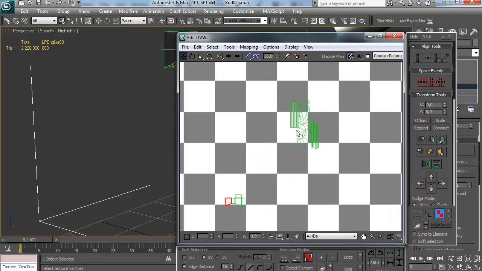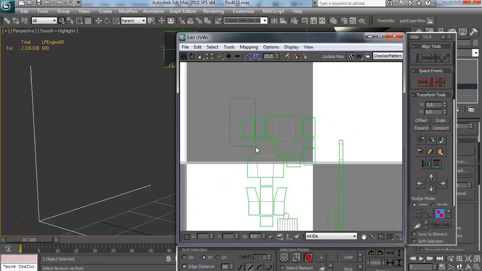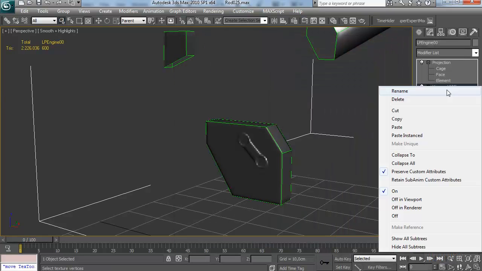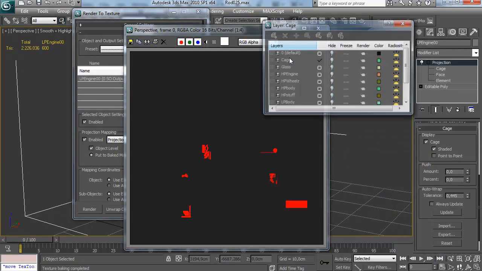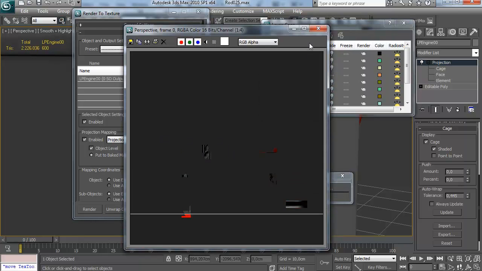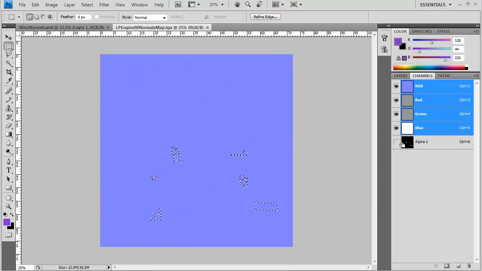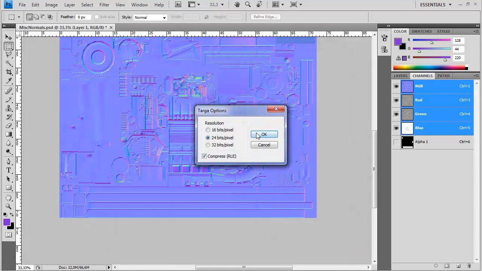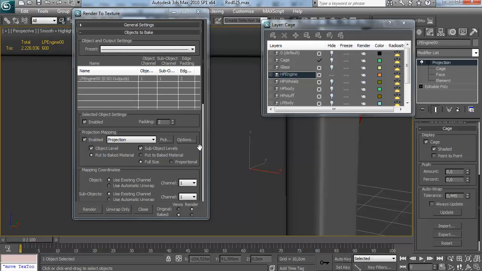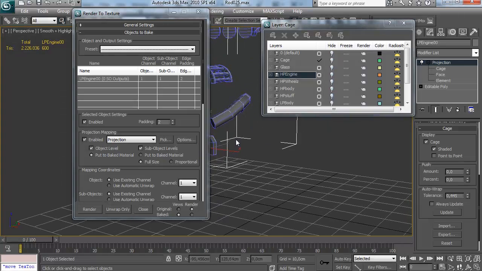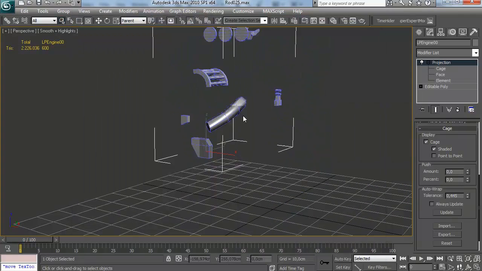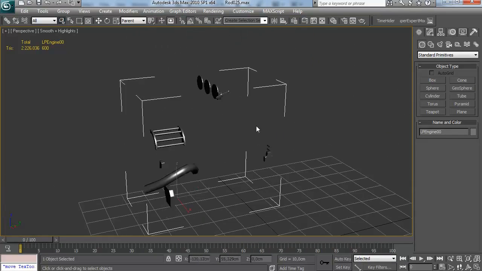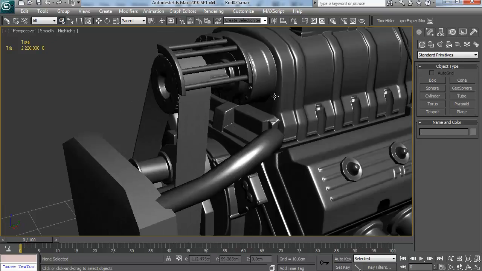For the engine, I want to be strict and do it correctly. I might have missed a few parts, but I'm not noticing them, so I'm sure that viewers viewing the final image will not notice them either. All right, so just collapse that, and yeah, that's what happens when you forget to unhide the high poly. Get them in there again through the same method. And the reason I'm not using an action for that is because I would always have to redo the action since I'm cloning them to a specific PSD file. I don't always have miscellaneous normals.psd open, so I would have to remake the action every time. I could do it now, but, well, whatever.